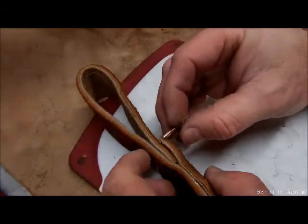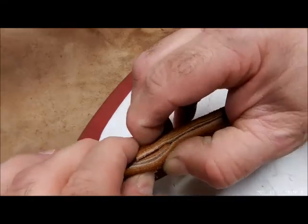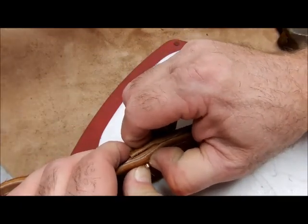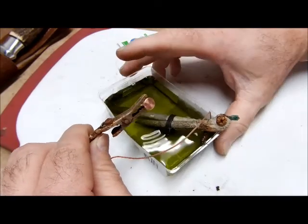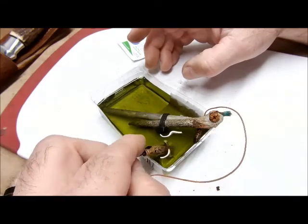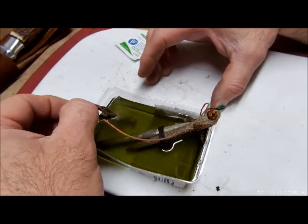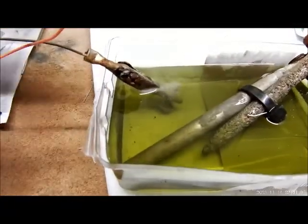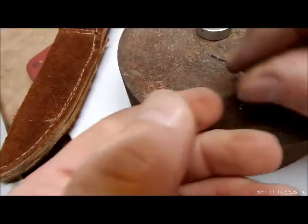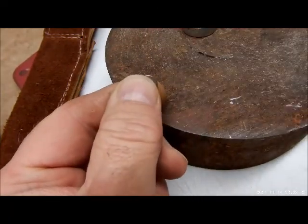That aside, now we're going to check the depth of the rivet. It's going to look really good, and you can see that does protrude out the other side. So we have enough material there to get a nice burr on that. Okay, so we got that prepared. We've got a nickel bath here, and we're going to go ahead and just put a nickel coating on this. We've got this copper washer that we also nickel plated, so everything will match up.